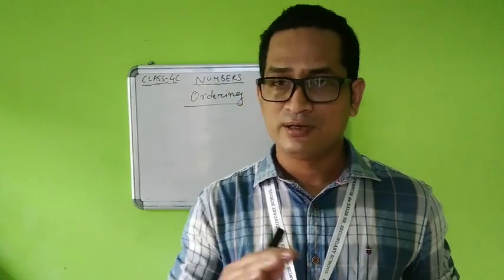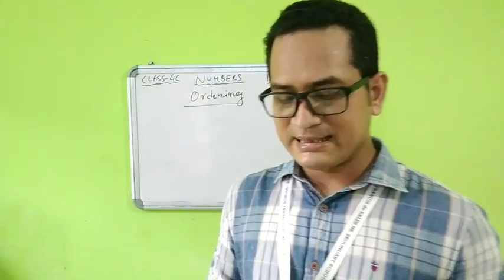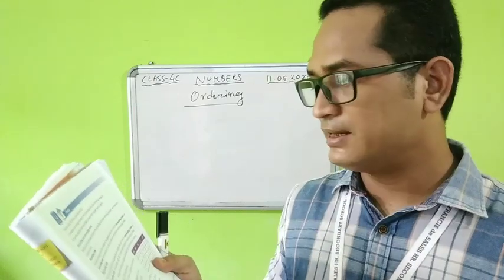So that means if you know the place value concept, you can easily compare 2 numbers or 3-4 numbers, and you can arrange them in ascending or descending order as required. Now students, ascending and descending order is already given below. Ascending order is what? Numbers arranged from the smallest to the greatest are said to be increasing order or ascending order. Sometimes we also say increasing order because it is increasing. And descending is what? Numbers arranged from the greatest to the smallest are said to be decreasing order or descending order. One example is already given here.